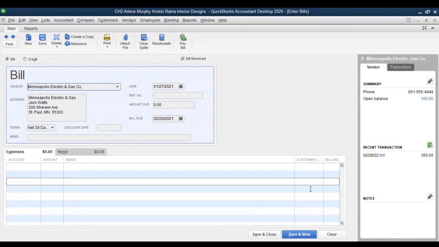Especially a company like Christina Reyna, where it's a new company, so you'll be buying from new people, and as we talked about just a few minutes ago, vendors change. They go out of business, they move, you don't use their products, so you'll be using new vendors all the time.